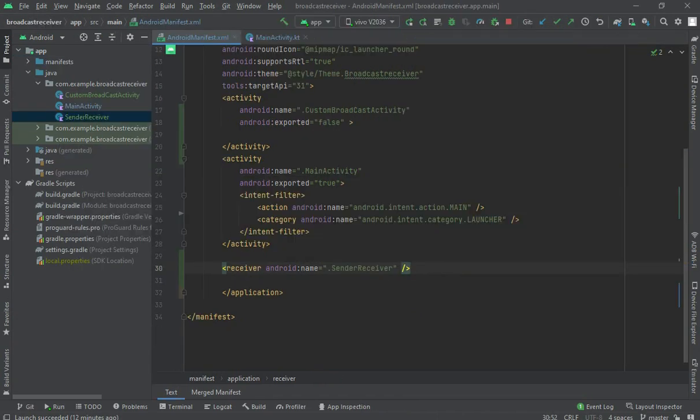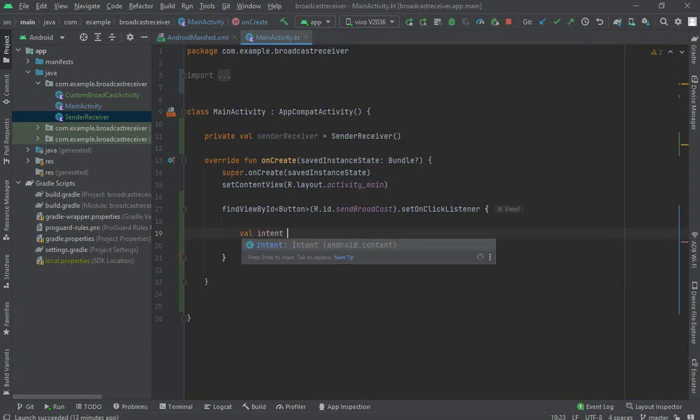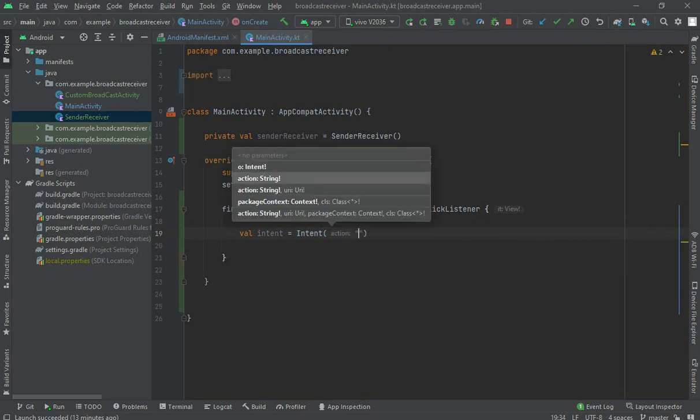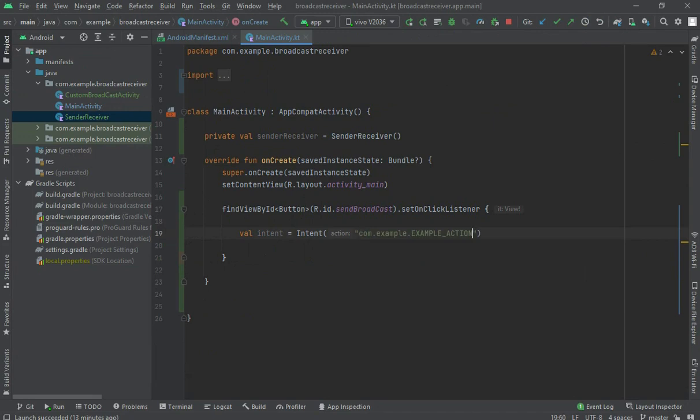Now go to the sender app, and in the main activity here, first create one intent, equal Intent, and pass that value which we passed there, com.example.action.